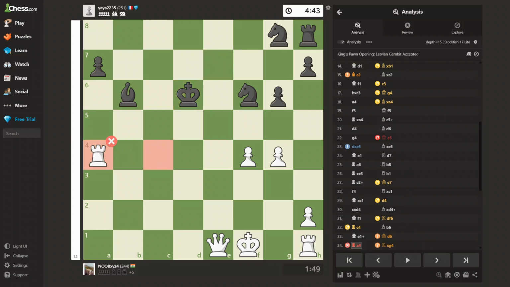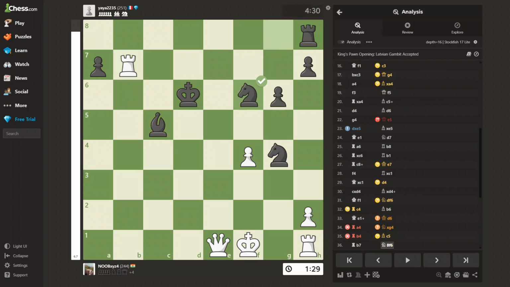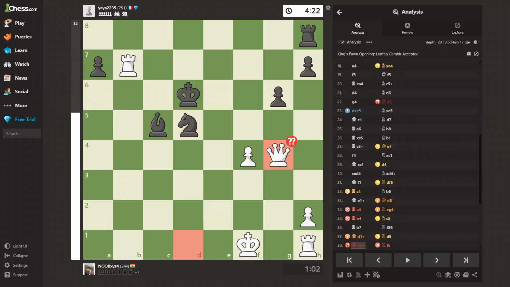Which obviously nobody is going to find. Even grandmasters probably won't find this, but okay. Anyways, we have rook a4. Then we have knight captures. Then we have rook again to b4. Then we have bishop attack. And the rook moves. And then just development of some pieces and a few more mistakes according to the engine.